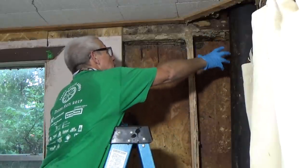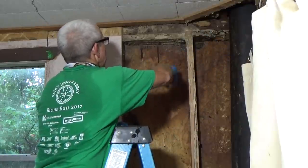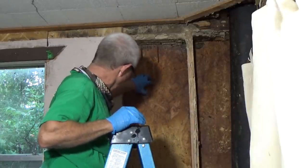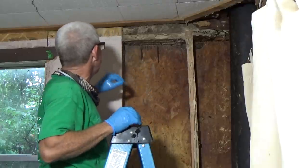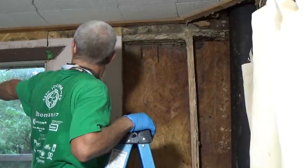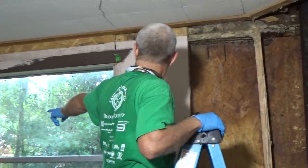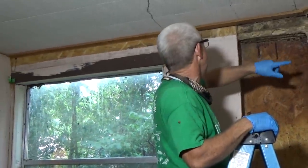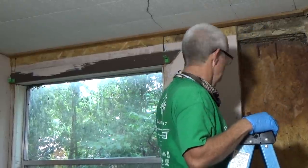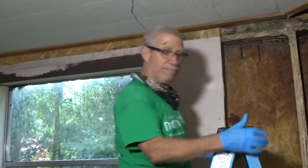Whatever bees are in here, it'll push them out, and I'll be able to vacuum in here. But there's no comb for them to run to, but they'll still run to this area. Before I do that, I'm gonna go ahead and vacuum up the bees in our window right here, and then we'll run our bees out of there, because I'm sure some of them will fly over there. We'll vacuum those things out. And we're just about wrapped up.